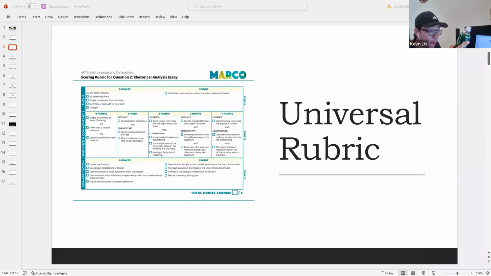So for these items, let's look at what you're graded on. The first one's thesis, and one thing to consider for how you don't get a thesis point is, number 1, no defensible thesis, which basically means that there's usually a task at hand, right? Whether you are defending something, challenging something, making a claim that this exists, whatever it might be, you don't have a defensible thesis. You're making a general statement, an observation of some sort, but it's nothing that you can defend, right?